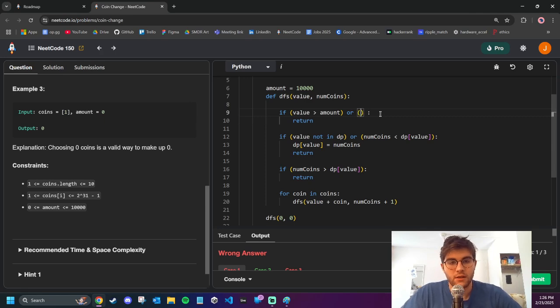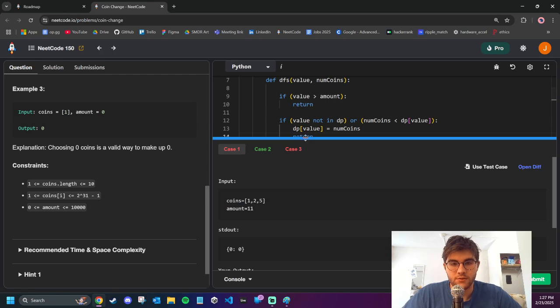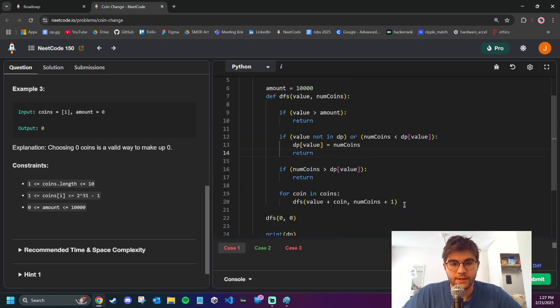Also, I'm just thinking of how to order this. If it's not in DP or it's less than, then we should set it. Okay, so this prevents an infinite loop, but now I'm getting the incorrect answer. So we have 0, 0. And I guess we're never calling the function again is the problem.